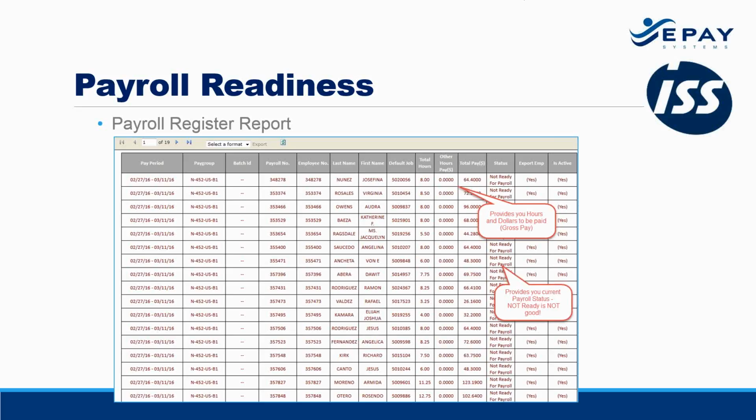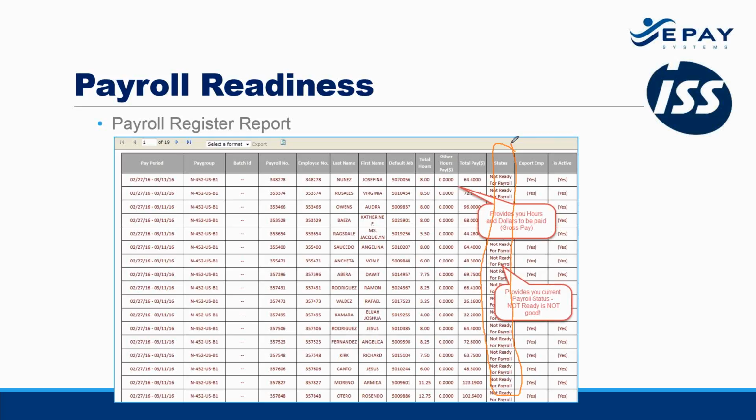Now, the status field is something that I would urge you to keep in mind and pay attention to, and let me circle it here. The status field is kind of hidden between my little message boxes there. That status column is going to let you know if that person is ready or not ready for payroll, so you quickly know what the status is.